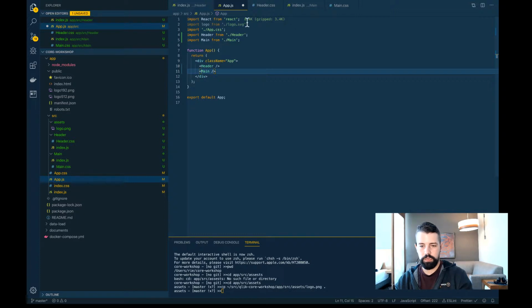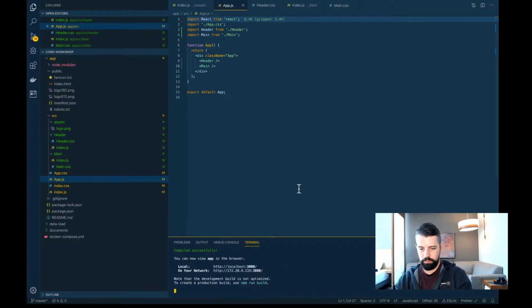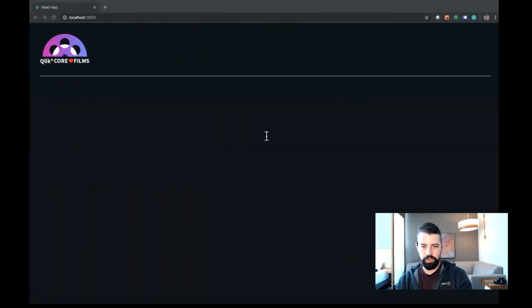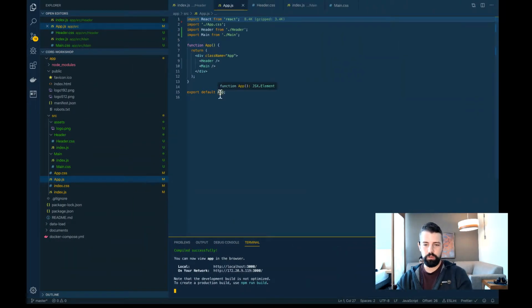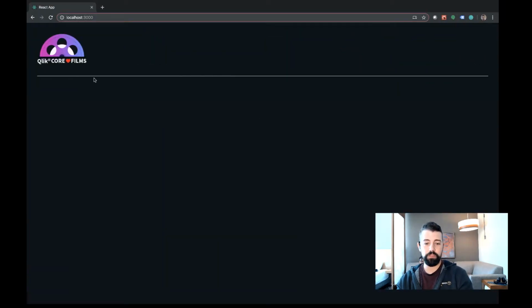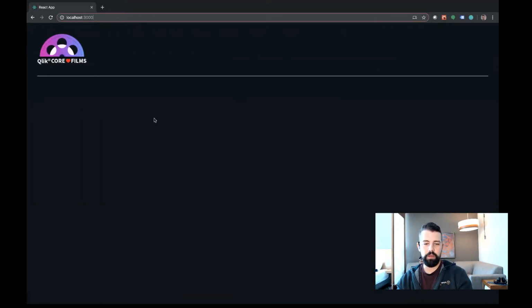And you've seen that I'm now importing header and main like this. I can get rid of this logo file. Check in here and everything seems to be compiling correctly. And then if we look over here, I've done all the code that sets up things the way I want them to look from the beginning. If you look at our localhost now that's being rendered by the React scripts, you can see we now have our header with a logo and we have our main space.